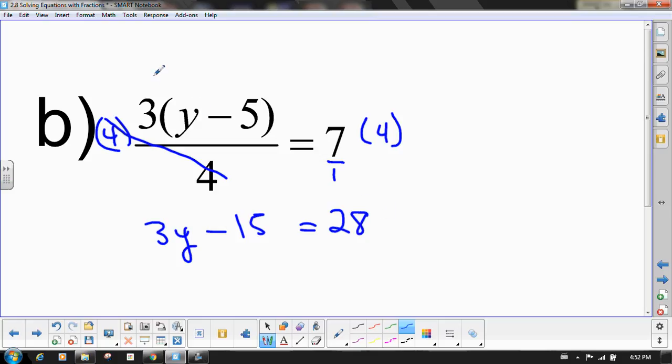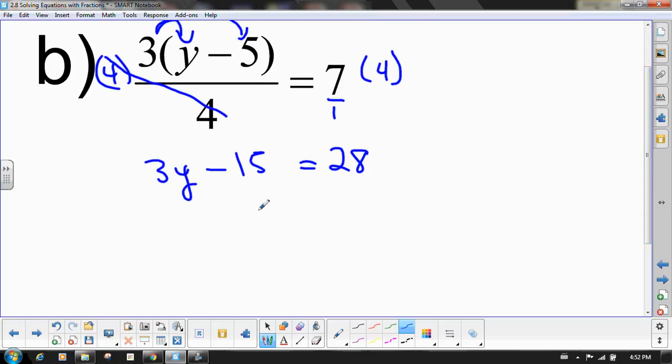So you're probably wondering, well, where's the 15 coming from? The 15 is coming from 3y and then 3 multiplied by negative 15. So now that I've gotten rid of that denominator, and that's always going to be our goal here, because with that denominator gone we can simplify a little bit easier, we're back to solving that simple equation. So now the opposite of subtracting 15 is adding 15. So I'm going to get 3y equals 28 take away 15 is going to be 13. And then finally, your final answer is going to be y equals 13 over 3.